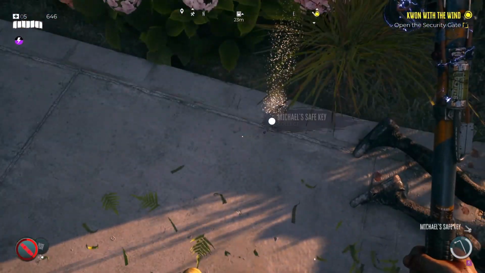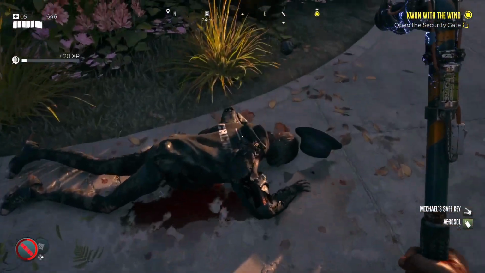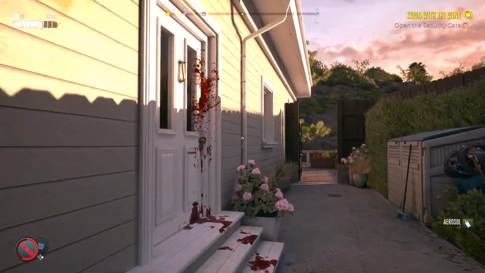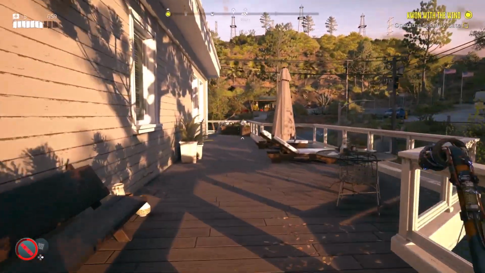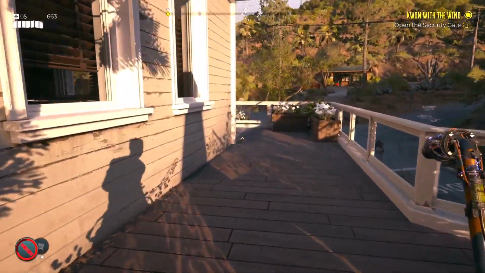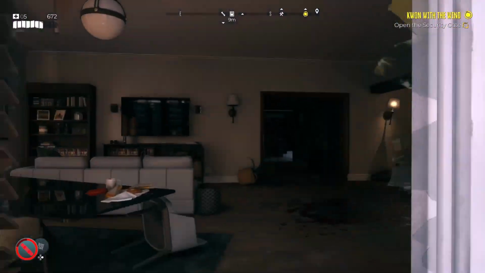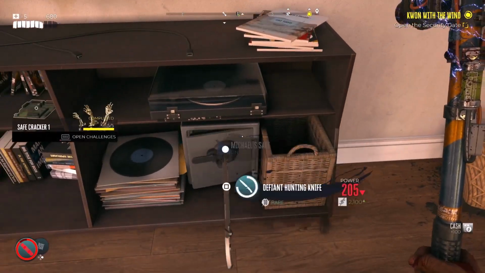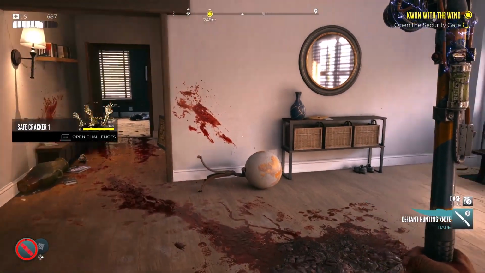Yeah, we got a set of keys there. Michael's safe key. Alright, well, let's check out Michael's house again. That's kind of cool. I did not expect that. He's probably got somebody knocking at the door. No. I think this... Yep, here's the safe. Defiant hunting knife. Another nice blue weapon. Cool.